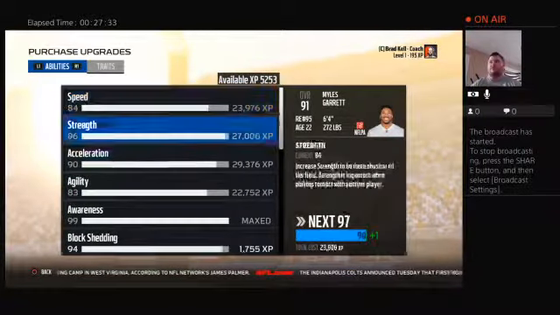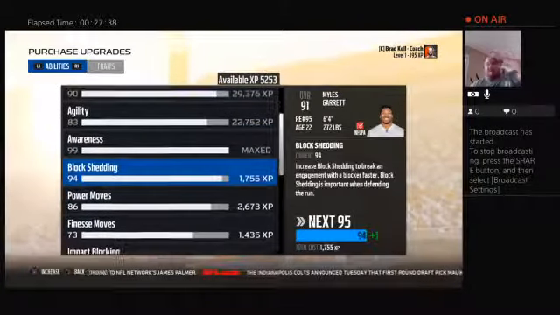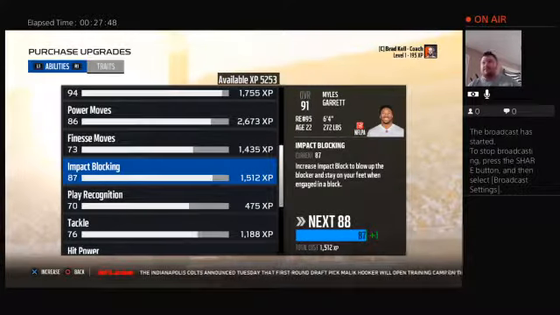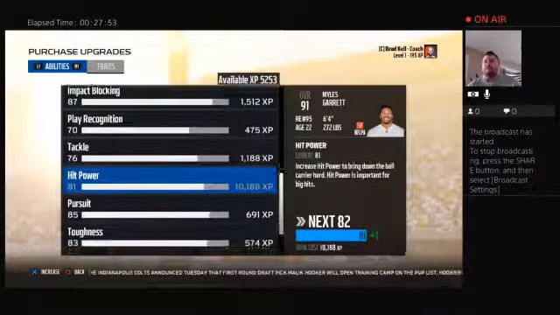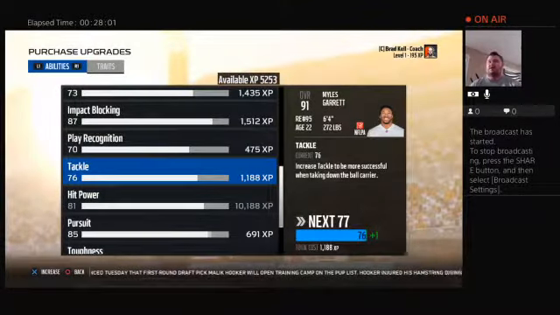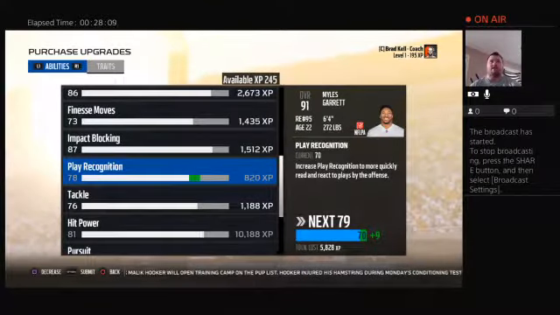All right. These are always super expensive up here. Always. His awareness is maxed. Block shedding is great. Moves are important. Impact blocking is also good because it keeps you from getting blown up, and you occasionally reverse pancake the offensive lineman. Tackle is huge as well. Pursuit is huge as well. And then, of course, play recognition is kind of a secondary awareness, also important. But with 5,000 points, the thing I can increase the most is play recognition. So that's what we're going to do.